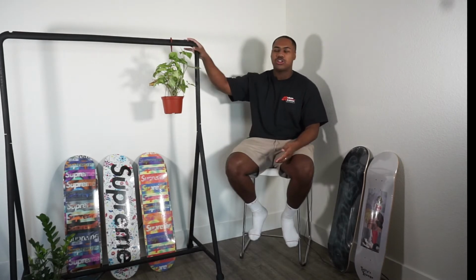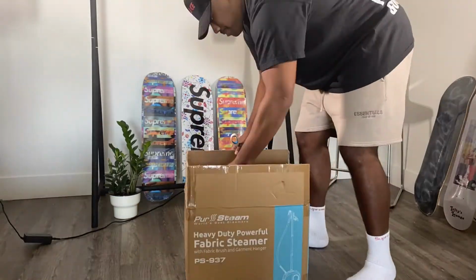It's more quick, it's more efficient, and it does a lot of things quicker than an iron would. You have to set up an iron and everything. With a steamer, you can just hang your clothes on the clothes rack and steam all the clothes really fast. So in the next few clips, I'm going to show you guys the garment steamer that I did get from Amazon.